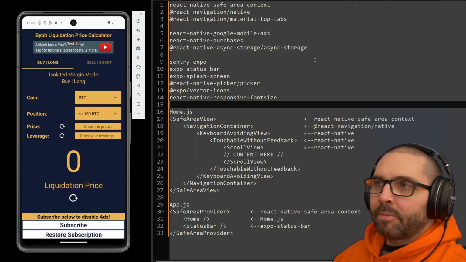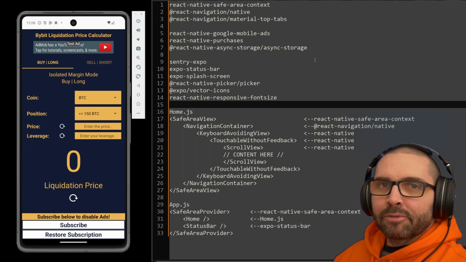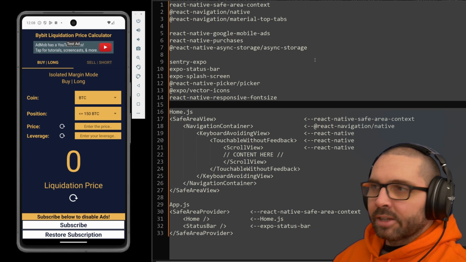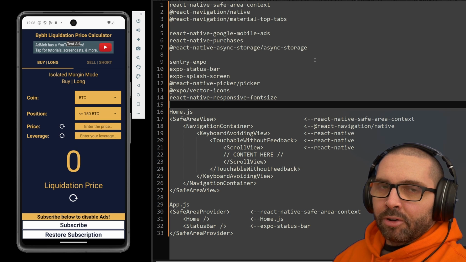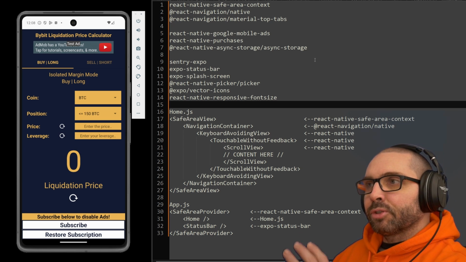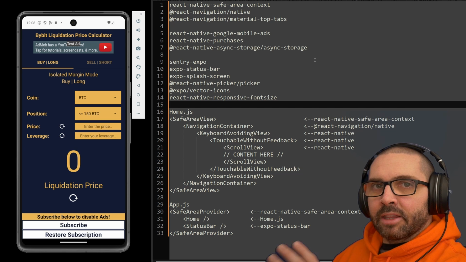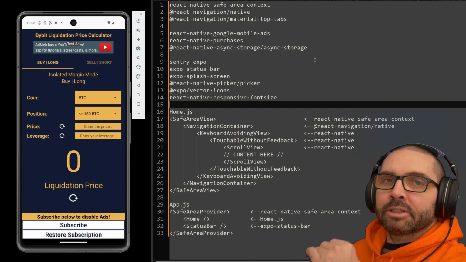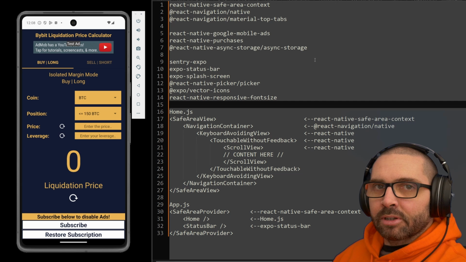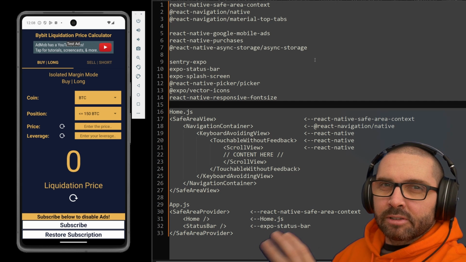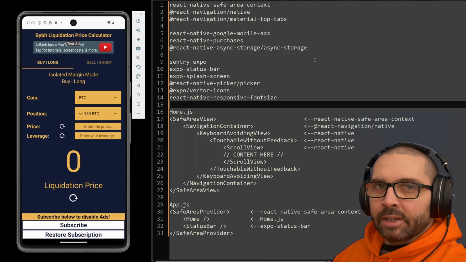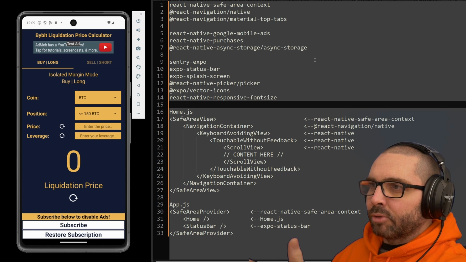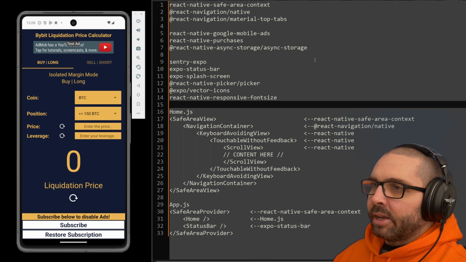Hey, what's going on? I've made a little liquidation price calculator for Bybit users in isolated margin mode, purely on Android for now, but it will be out on iOS soon. I have to finish my game first and then I'll make an iOS version of my game and this app at the same time, because I've got to set up all the iOS developer accounts and all that kind of stuff. And I haven't made anything for iOS yet, so I'm leaving that until I've got a couple of things to make for it. Right now, this is on Android.